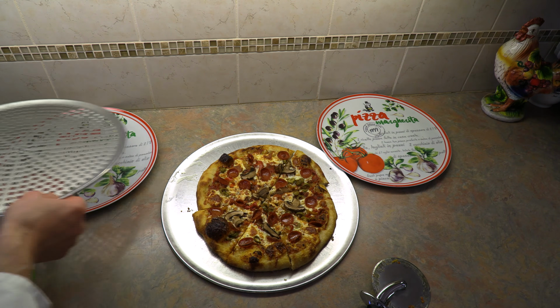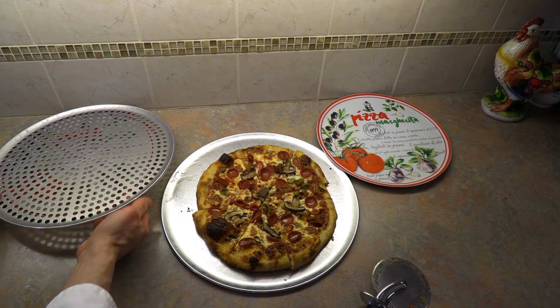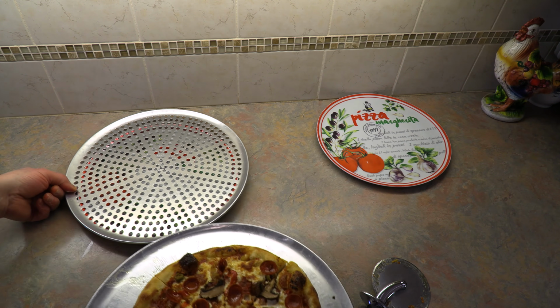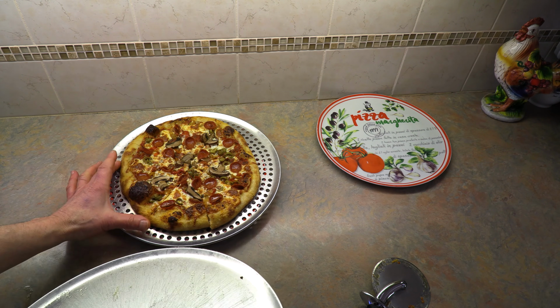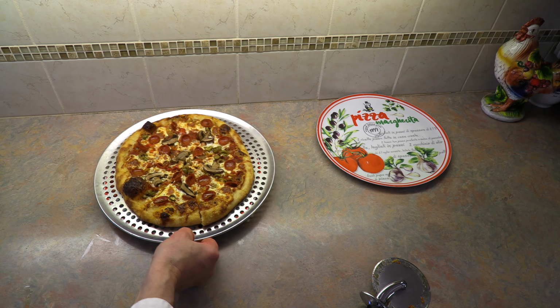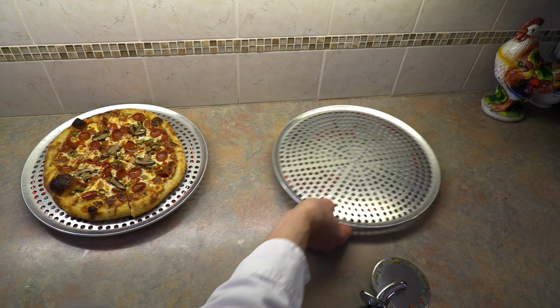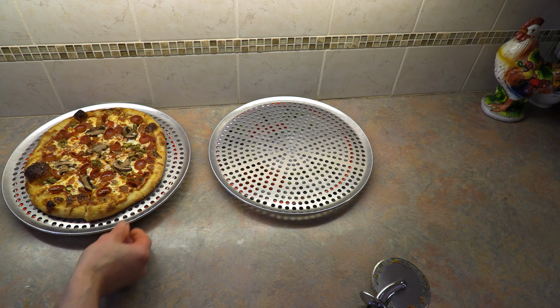All right. The other thing I like to do is put it on a cooling rack of sorts. So this other pizza tray does the trick and does not allow my pizza to sweat. Look at that. That's what I'm talking about right there, folks. Okay, so this one's going to patiently wait while our second one gets made. And we're going to put our second one right on there. And then you know what's happening after that. I can't wait to dig in for the taste test.